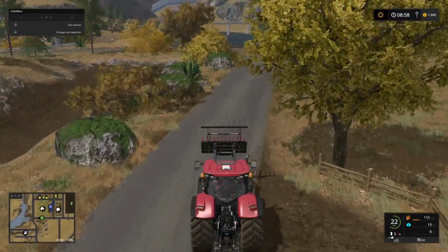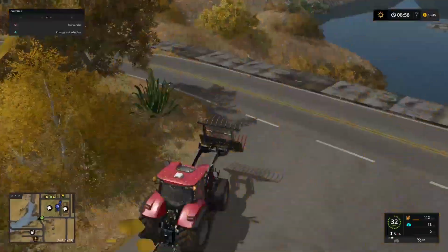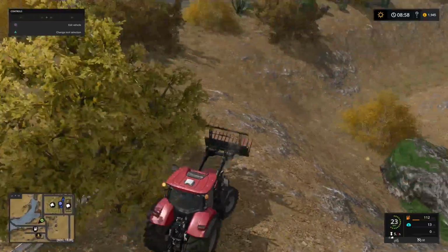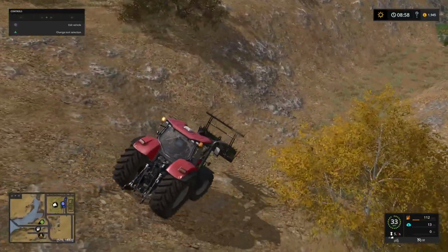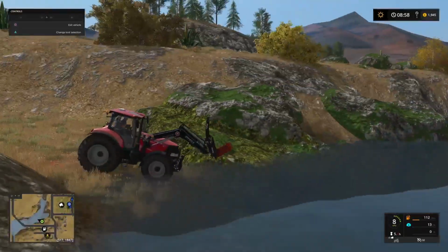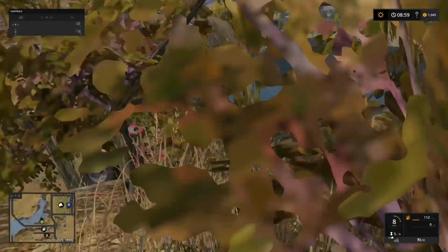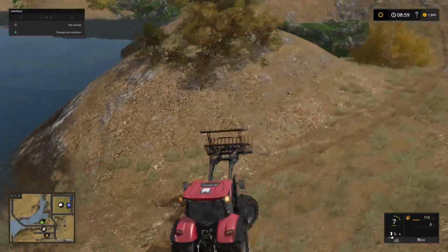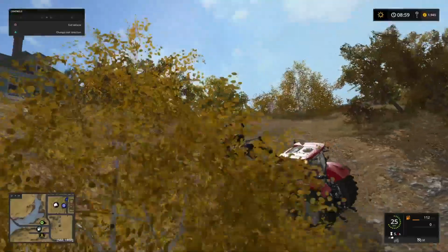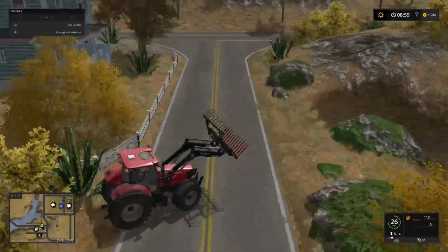So I'm going to be a little bit naughty, and I'm going to do some dumping. Well, we're going to dump it where it can't be found. In theory, we're going to dump it in the river. There we go. Naughty, naughty. Needs must, though. Actually, that's not a bad entry point for water. It's better than what I use. Well, got to get back up. That might be tough. We can try.